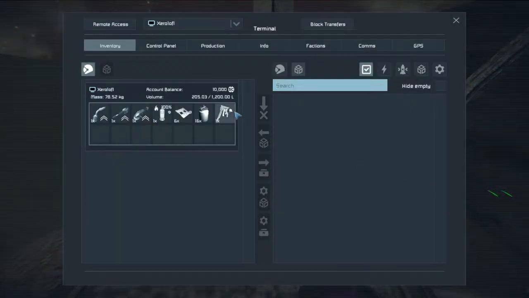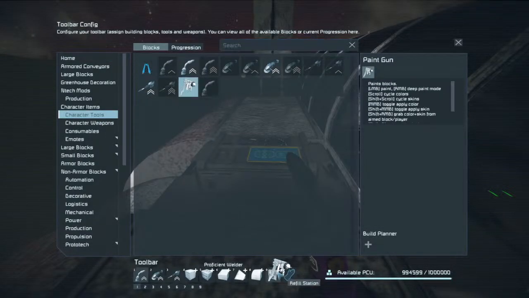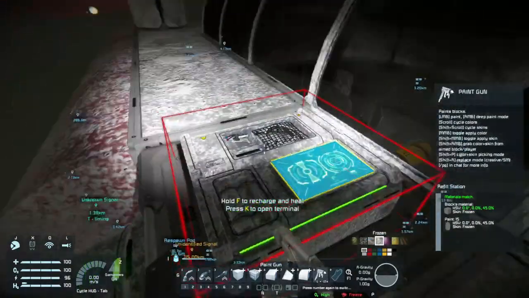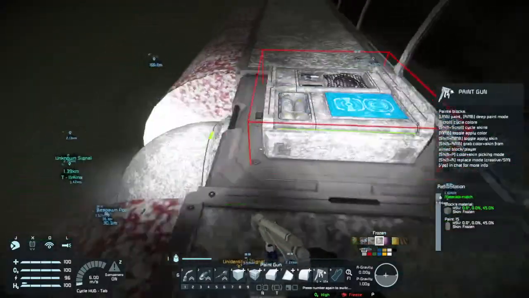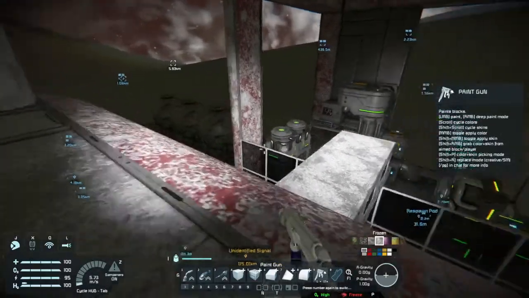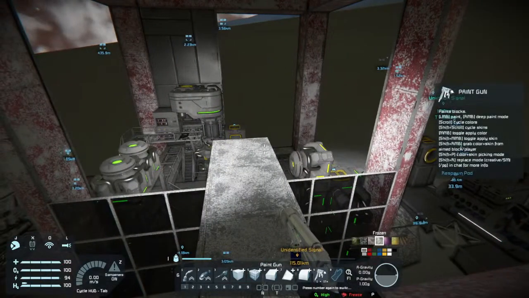Paint gun? Paint gun. No, no. Paint gun. Here. There we go. Okay, so now to just rather frosty, and that isn't frosty, but I think we can get away with not having that being frosty right now. I believe this will work. Anyways, we have more to do.